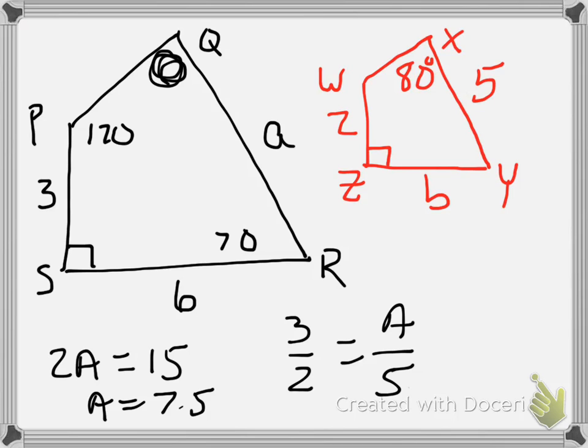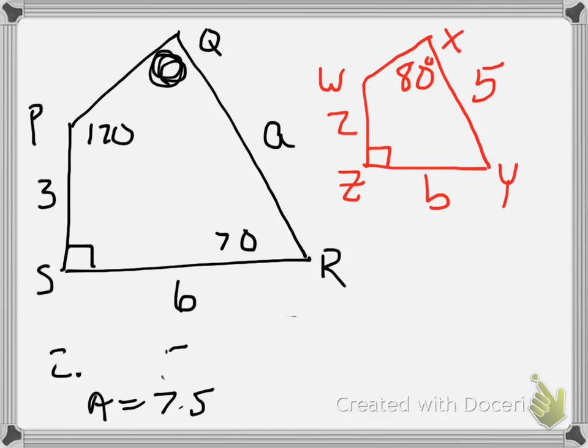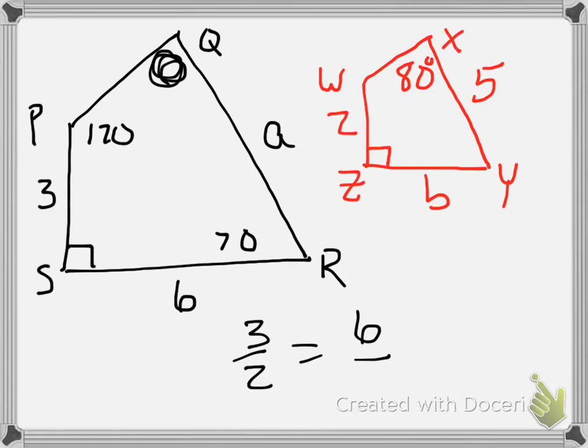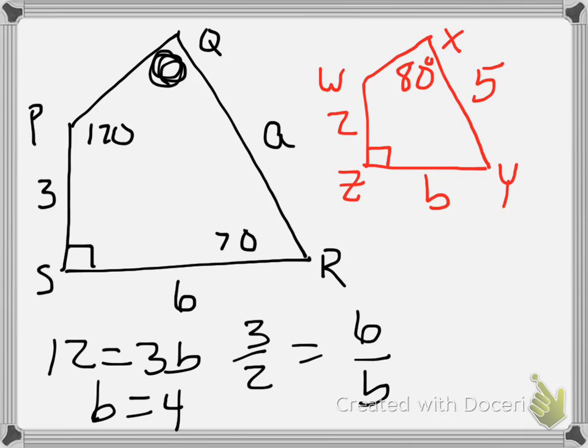Now if we need to find ZY, we're going to do the exact same thing. So I'm going to erase this real quick. And we're just going to set the proportion up the exact same way. Again, our scale factor was 3 to 2. So we'll go 3 to 2. And this time we have the SR, which we already know is 6. So we'll set the 6 there and put the ZY as B. So now we're just going to cross multiply again. So 2 times 6 is 12 equals 3B. We divide there and we get B equals 4. So that's how you would find both A and B in those figures.